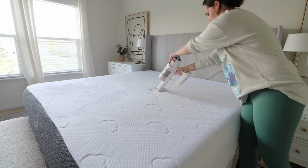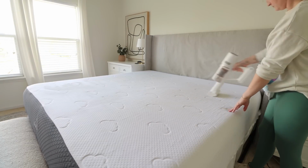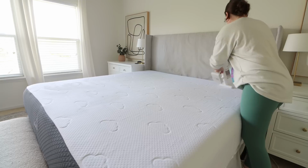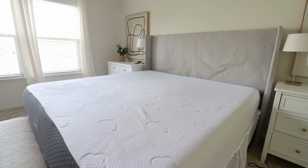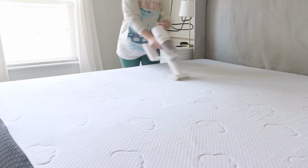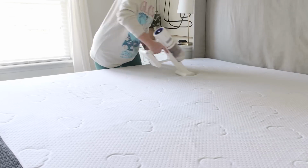I gotta come over here and vacuum this baking soda off of the bed, and I love this vacuum. I talk about it all the time. This is my Dreamy Tech. I found out recently I was saying it wrong, but this is my Dreamy Tech vacuum. It comes with this attachment. I usually use it for the sofas, the beds, and the stairs. And it gets all this right off of here very quickly and leaves the bed feeling all fresh and new.